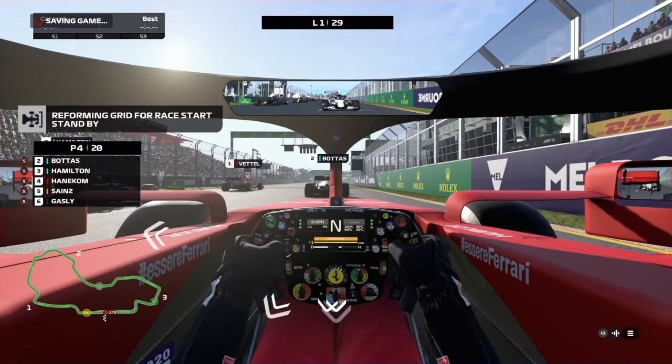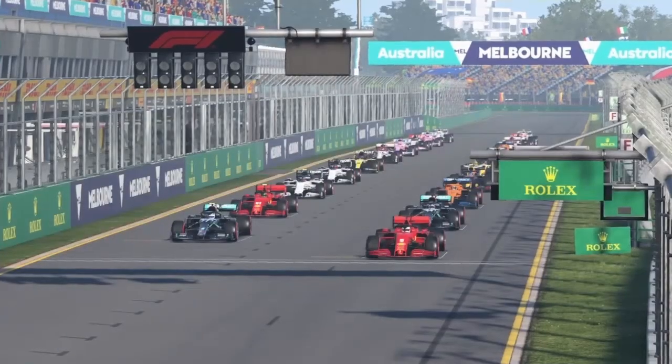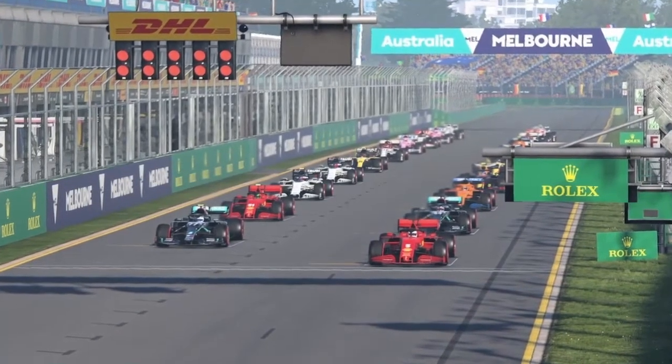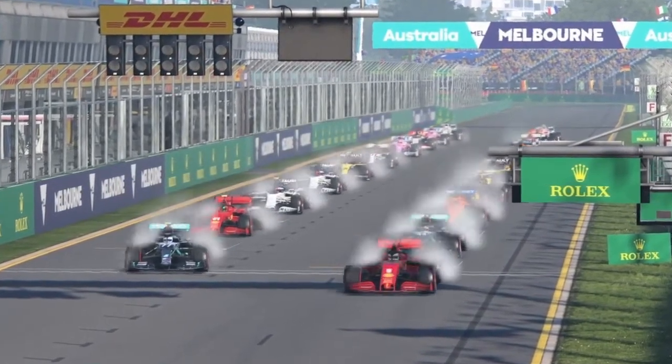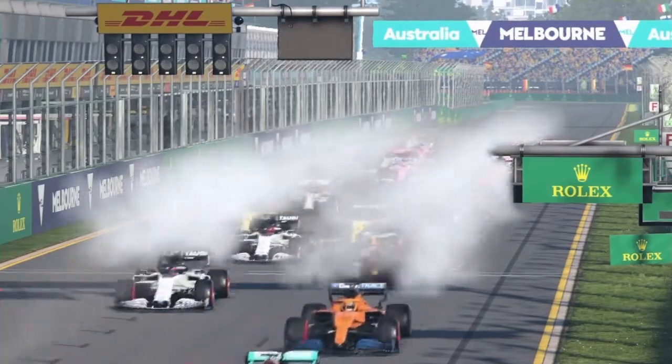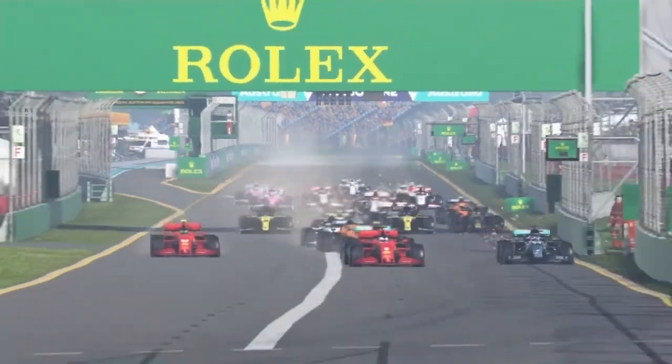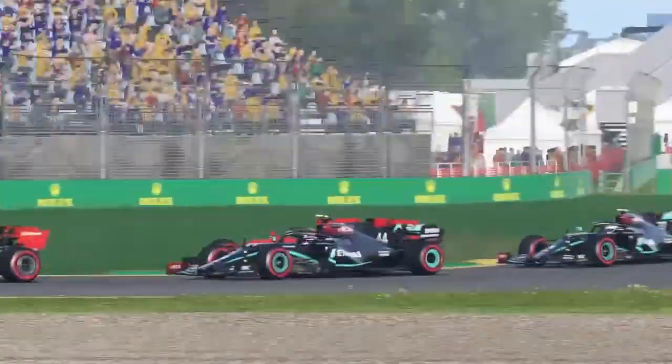Guys, are you ready for the Australian Grand Prix, the start of season two, as we head to five red lights? And it's a quick go, go, go for the Australian Grand Prix. The season is underway. Vettel blocks off Bottas for the lead. Hamilton on the outside, I'm on the inside. Can I jump Bottas into the first corner?